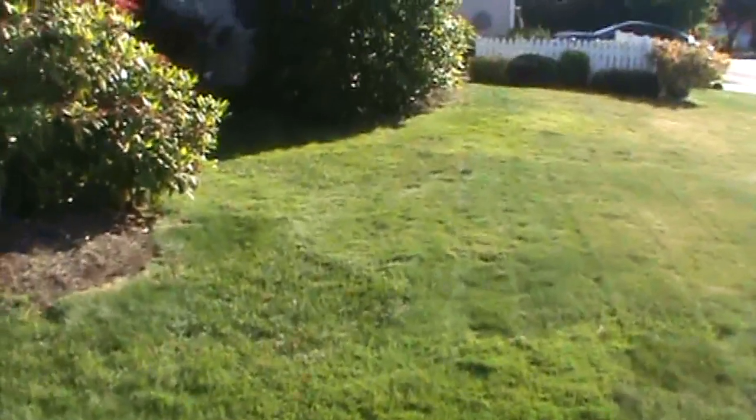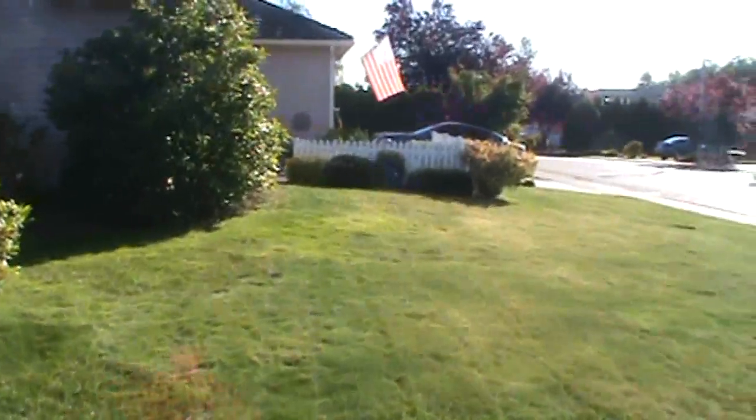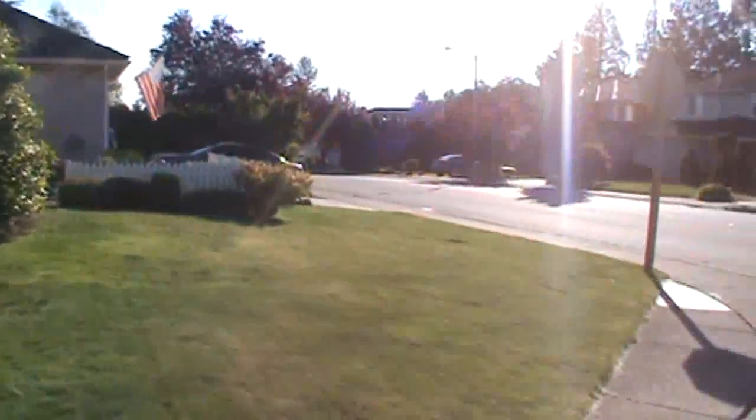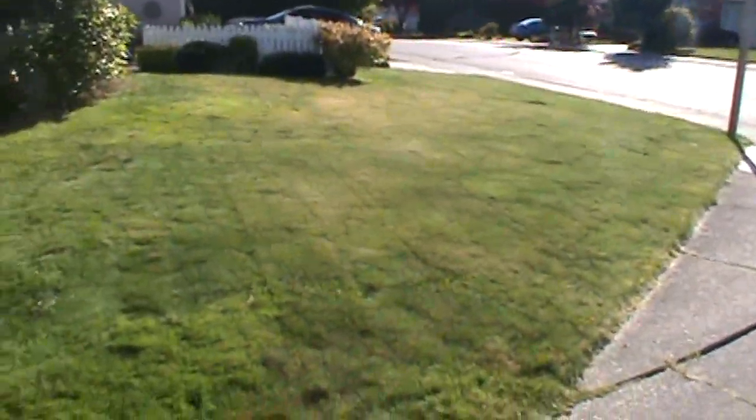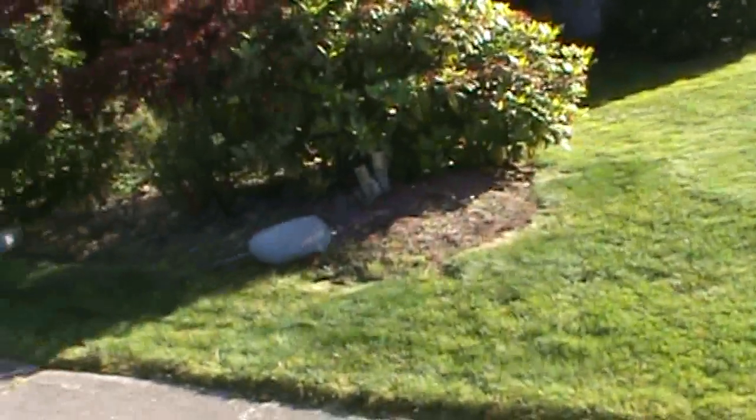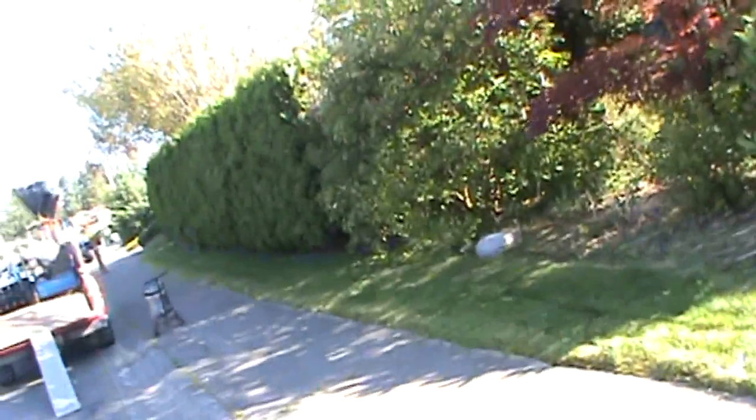It's not serious, but the homeowner puts a lot of work in here and wants to have a nicer looking lawn with a lot less work. So I am going to thatch it today and then I will do a quick video afterwards, but I just wanted to show you what it looks like before thatching.